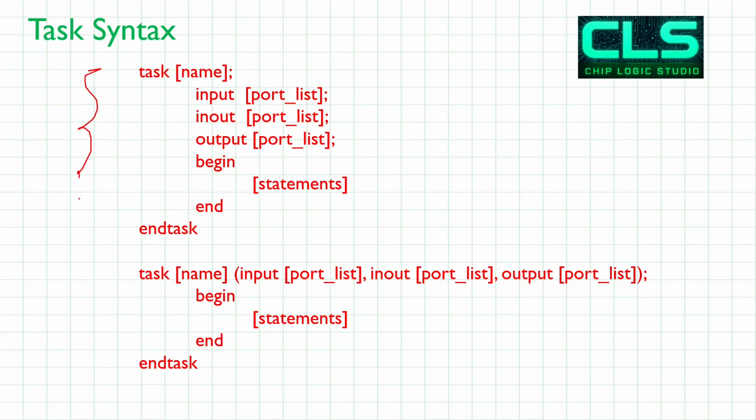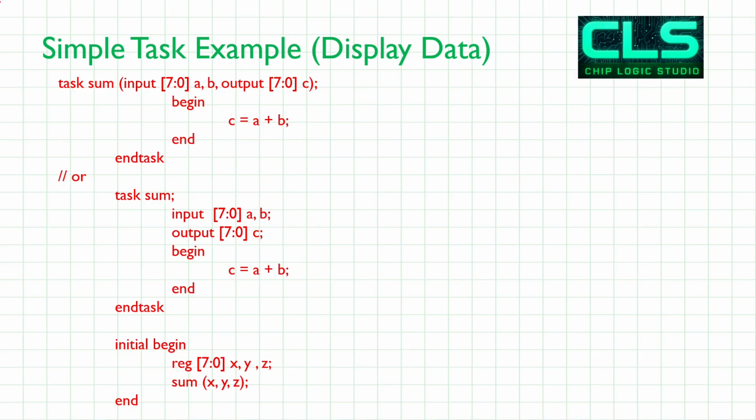Now these are the two types of ways we can write a task. So in a task, you can write the port list here and your logic, or you can just declare the port list here and you can declare your statements. Pass by value and pass by reference are the same for task and function, so I will not mention that thing. Now simply, you have written a task here, task sum, with a plus b, and you have mentioned output here, not a return type. You have mentioned c as output, and c is our output.